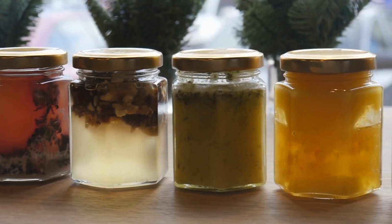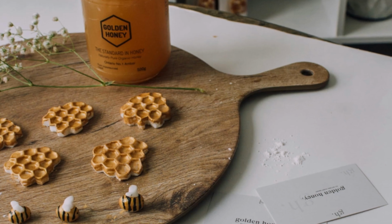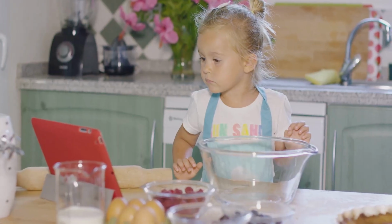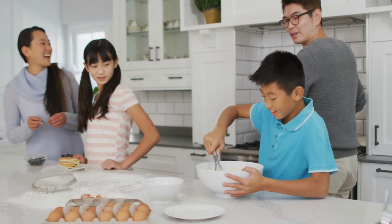So the next time you find yourself with a few extra jars of that beautiful golden honey, I hope you'll feel inspired. I hope you'll remember some of the things we made today and know exactly what to do. There's so much joy to be found in the process of creating and preserving.